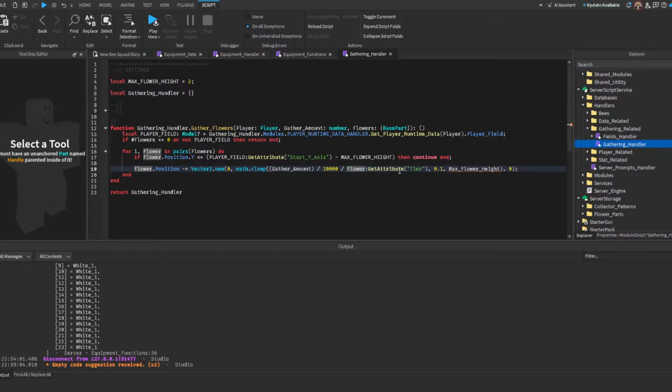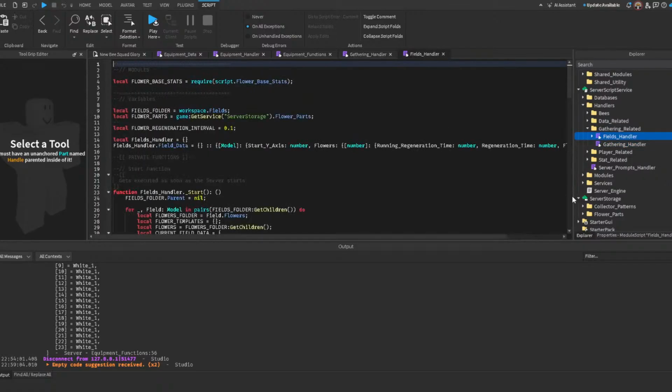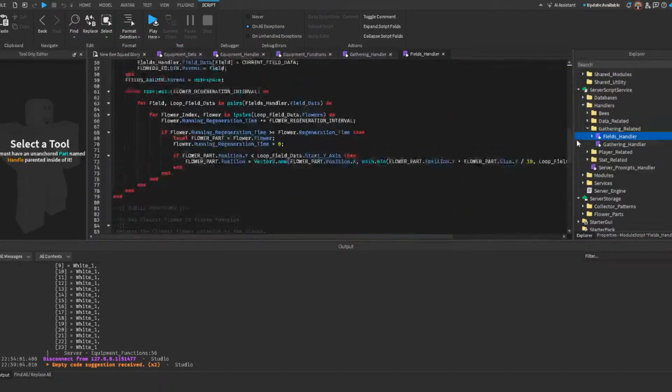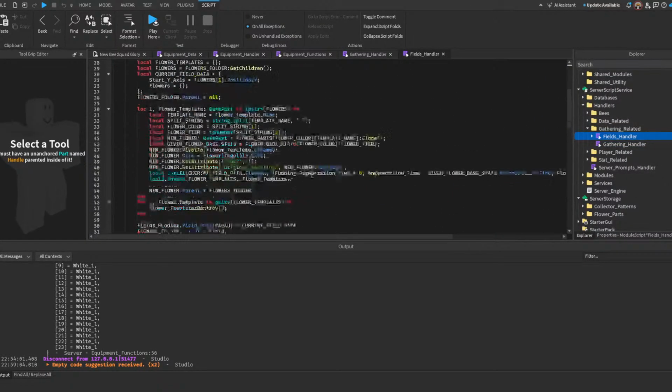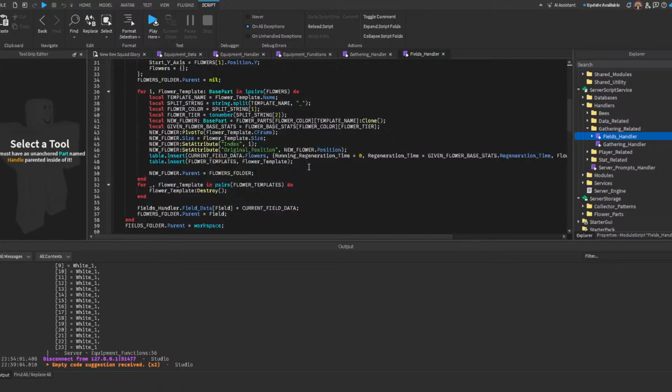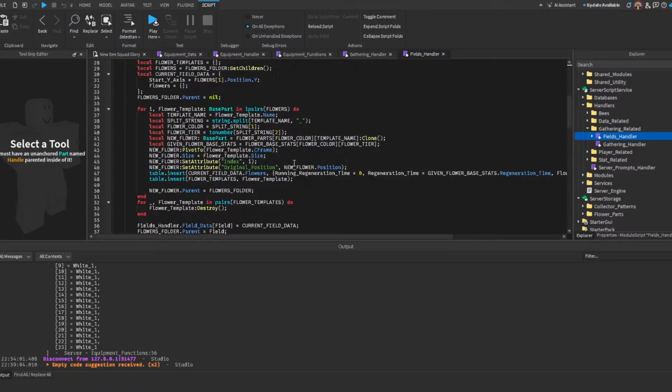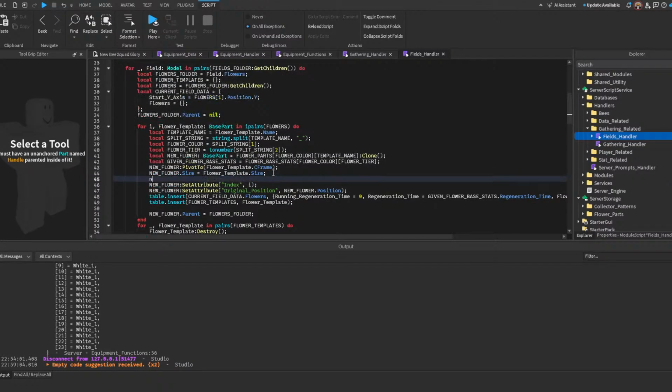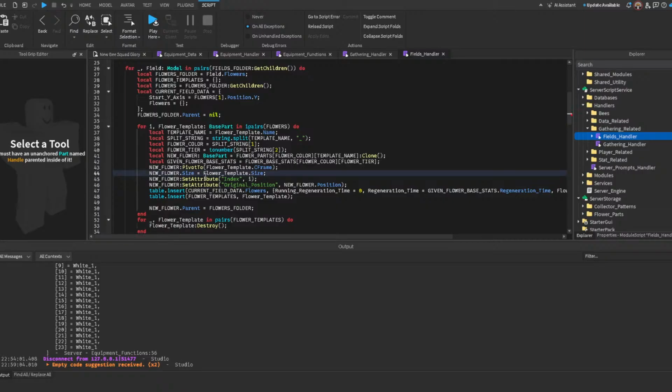So the flower here is not on the actual flower, I'm pretty sure. So yeah, it's not there. Wait, why? Oh, I'm pretty dumb. What the hell? Let's put the flower here. Like what? Oh, okay, but that's so weird.